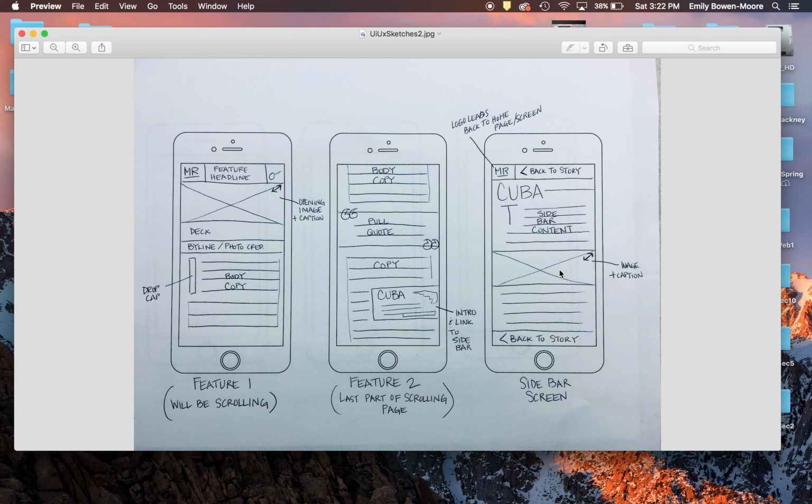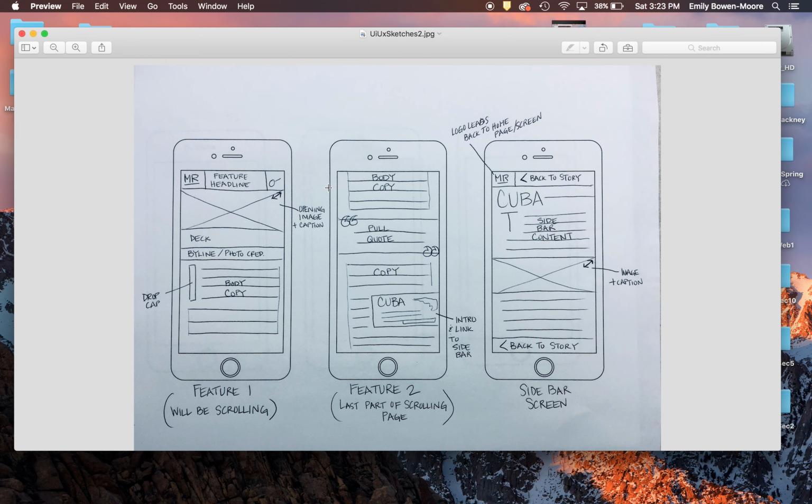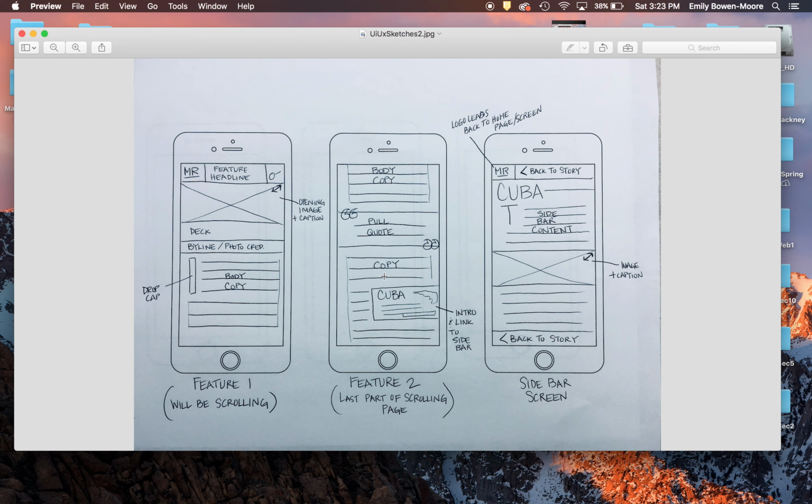With your images, how you do your captions is up to you. Some people put them right underneath the image, which is perfectly fine. Some people will put an expand icon. So say we were to click on this image, a screen would pop up over the image with the caption on it. You can do that in different ways. With your sketches, that's what we're looking for: a nice, organized, clear layout with clear navigational information of where to go and everything labeled so that you're not forgetting the parts of the architecture that are required, especially in your feature story.